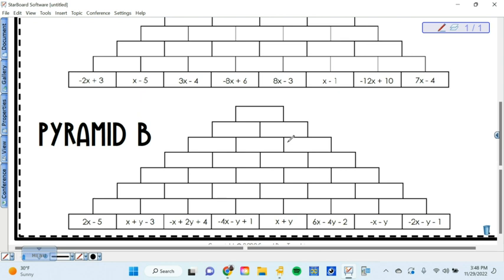So this combining like terms paper, I'd love it if you finished it and got it turned in today. But if you need more time to finish it, you can take it home and get it turned in by the end of the week. And if you want me to check your work when you finish a row, just let me know and I'll come over and check it. Just one second.